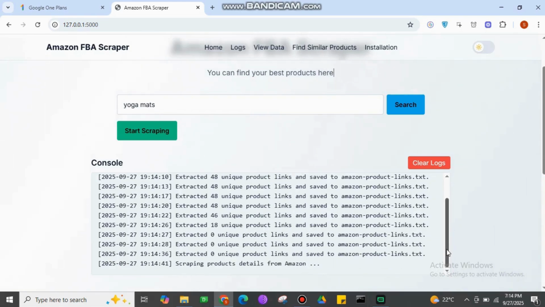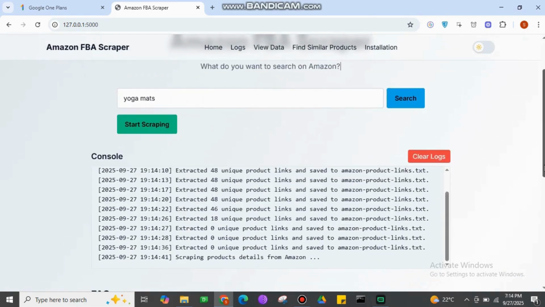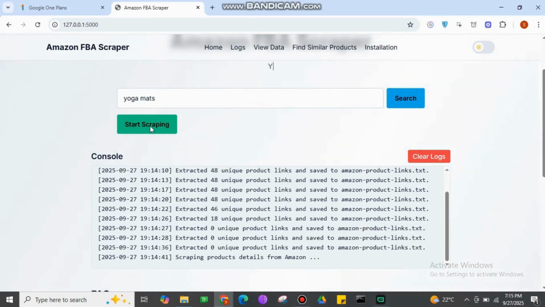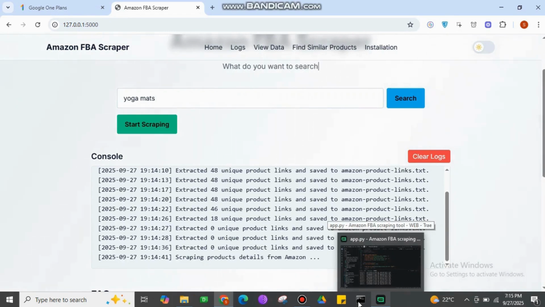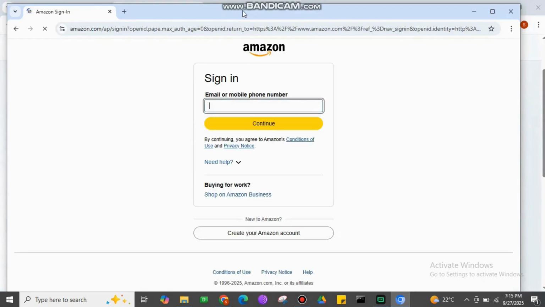Don't worry, there are some runtime errors while scraping product details from Amazon. Now I'm going to click on it and start scraping the data.